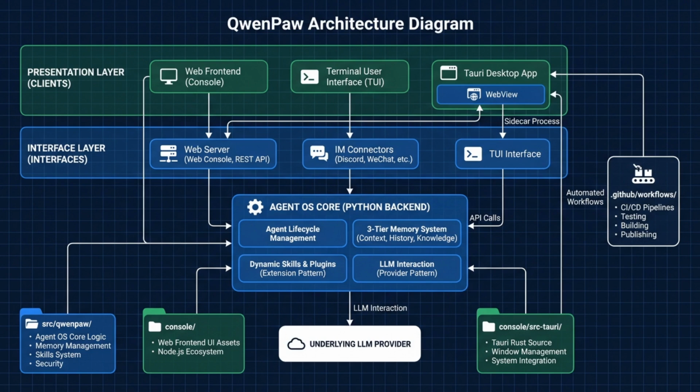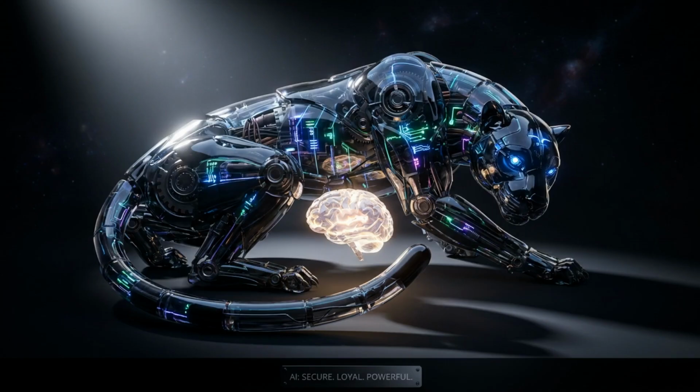But the innovation doesn't stop there. Another key area is its memory system. Instead of summarizing old conversations and potentially losing details, QwenPaw uses a technique called scroll context. This preserves the entire dialogue history, giving the AI perfect recall on demand. This is all paired with multi-layer security and a flexible architecture that supports both local models and cloud APIs. Even the desktop application is a clever piece of engineering. It uses a Rust-based shell to manage a Python backend, which delivers a cross-platform experience with native performance.